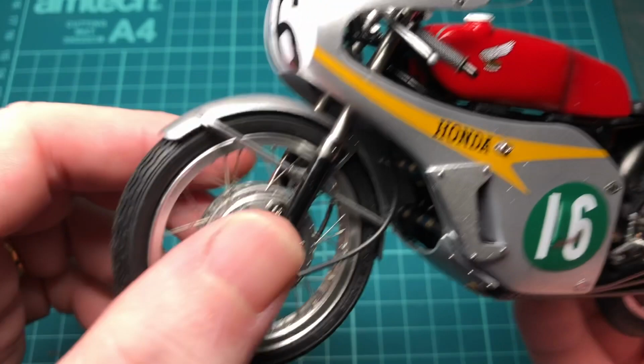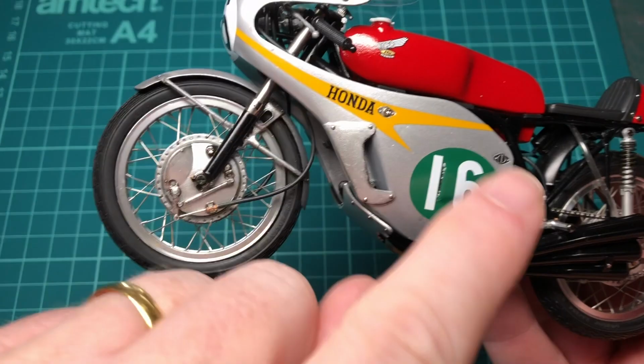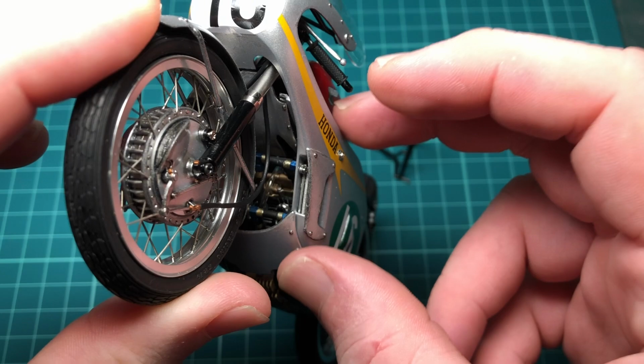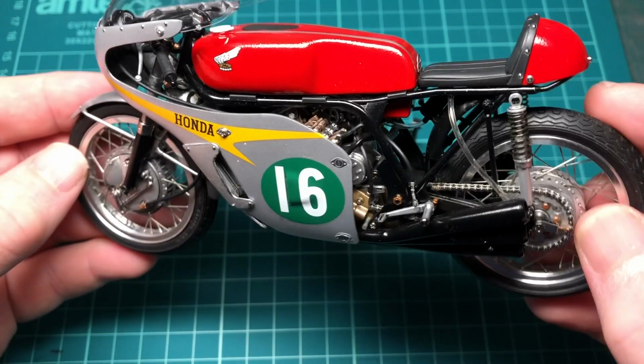The only thing tricky about these is with the model part, you don't fit this part on until you put all the cowling on. It sort of slots into the part above. But with the front forks, they're all screwed together, so it's harder to get on. So basically what you end up doing is sort of pulling the cowling out slightly and sliding it over the top. But as you can see, you can get it in. And all the wiring and everything.